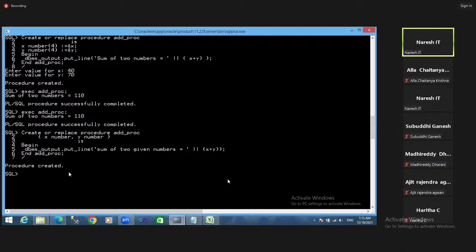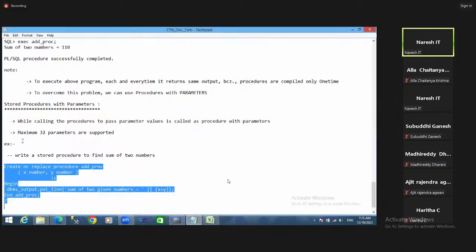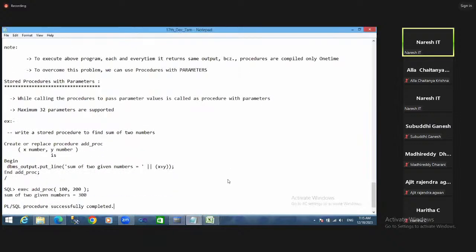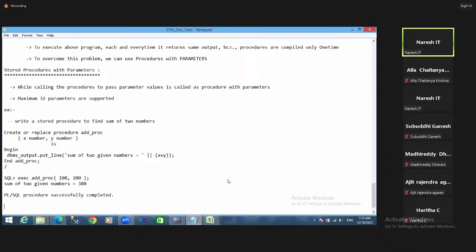Now calling the procedure: execute add_proc of 100 comma 200. While calling this procedure, 100 is passed into x and 200 is passed into y, 100 plus 200 is 300. Observe this: sum of two given numbers equal to 300.